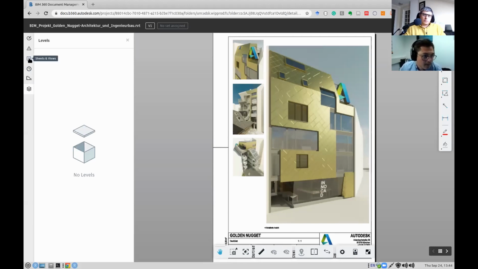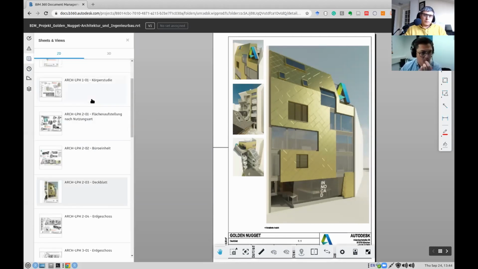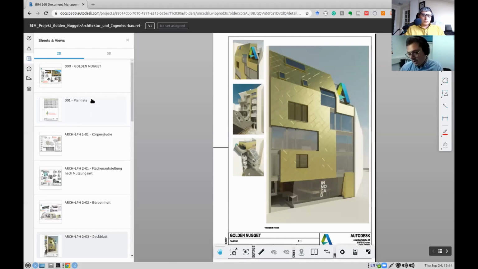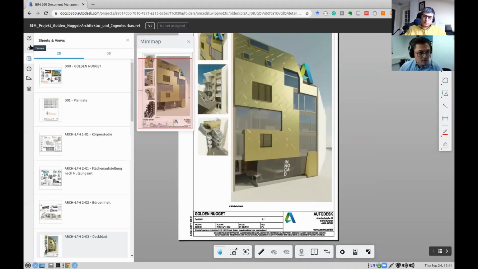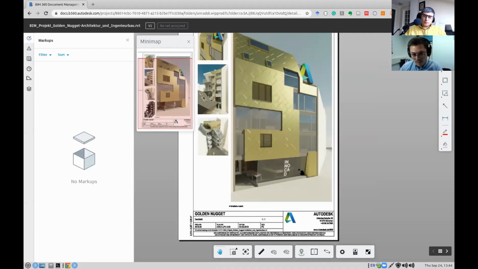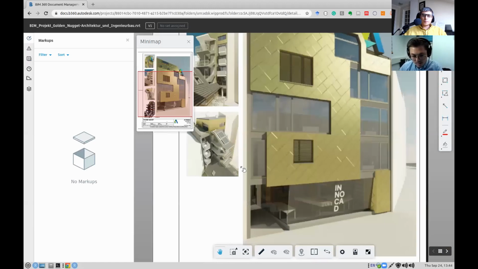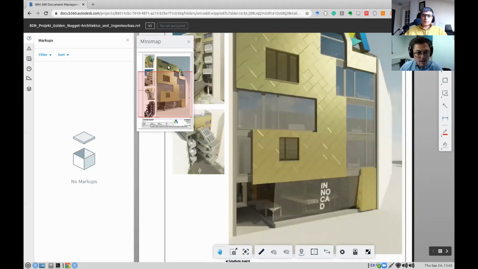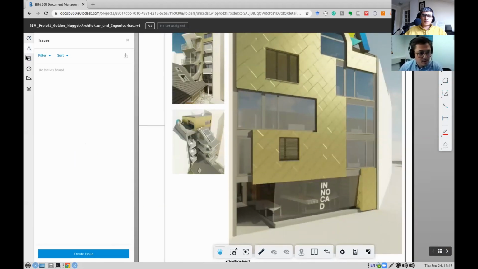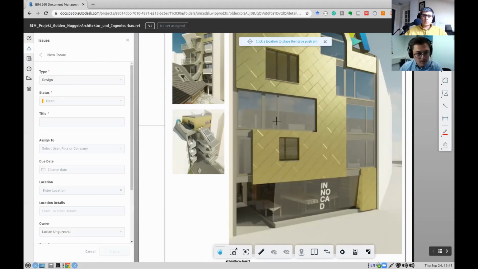So all the drawings or sheets you have created in your Revit file will be accessible to you via this viewer. Then you can start thinking of marking up. I'm on the markups, and you can think about creating some markups or raising some issues: create new issue.